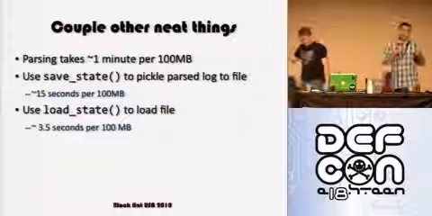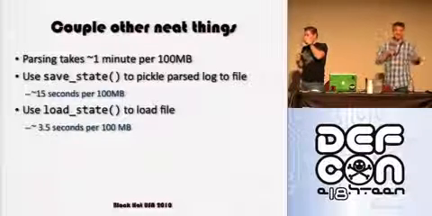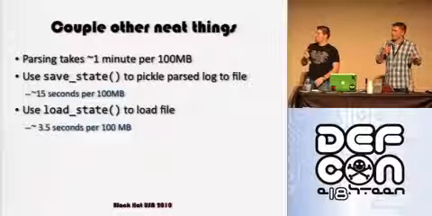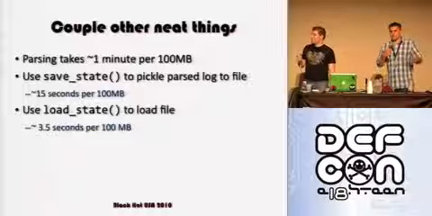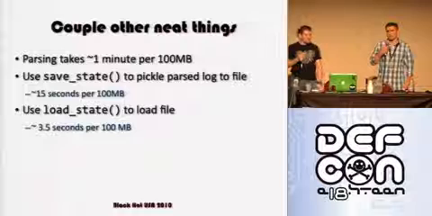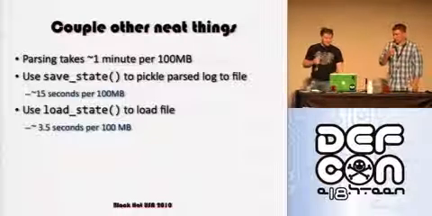Like I said, a couple cool things are save state and load state. Parsing takes about a minute per 100 megabyte file, which I think is relatively fast, but if you guys find a way to make it faster, that's cool. I'd love for it to be faster because I'm all about performance, not security. Spoken like a true developer.